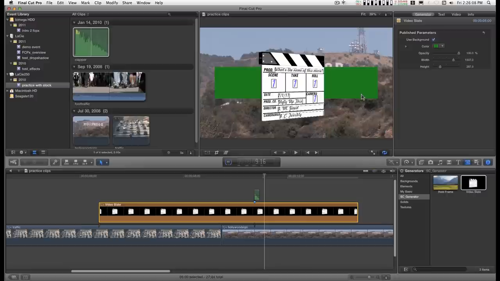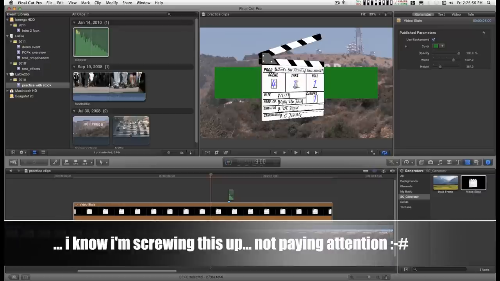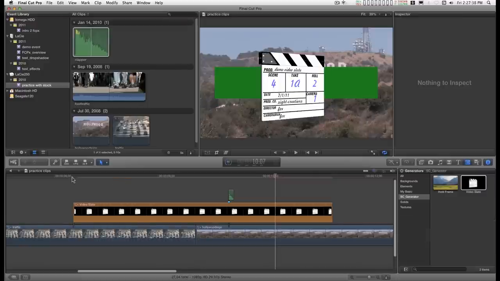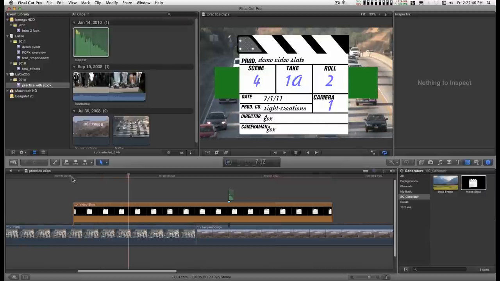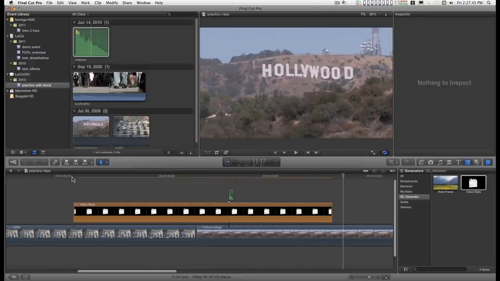In the old Final Cut, you had to go into the Control tab and change the text for all of these. In Final Cut Pro X, all you need to do is click on these text fields or double click on them and then just change what you need. And after it's finished rendering, it'll be ready to go. I'm going to let that render and then play it for you.